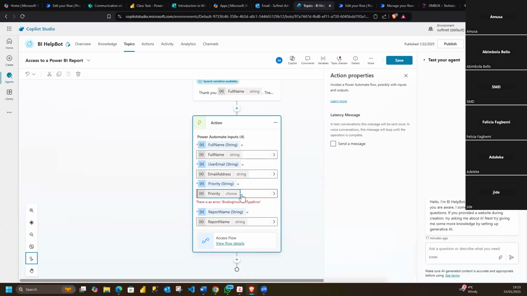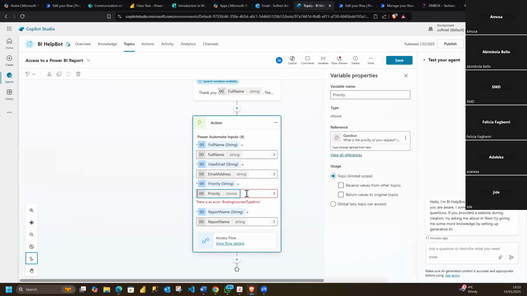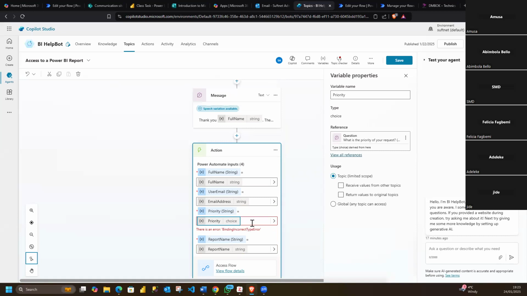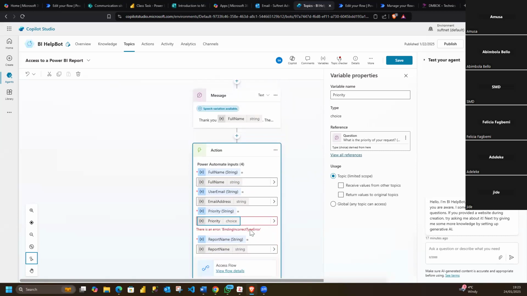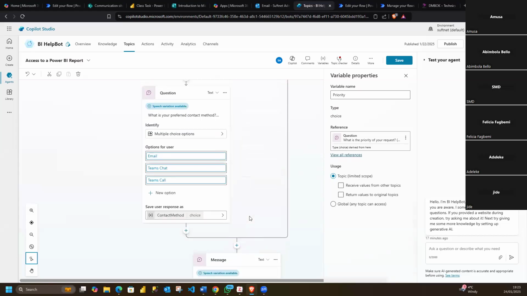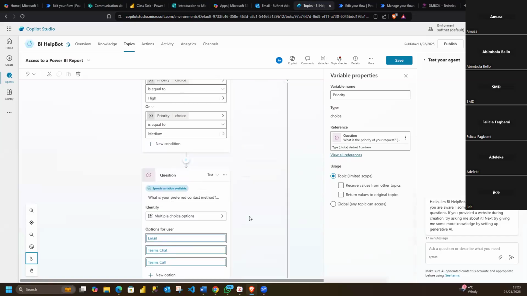Okay, so for some reason this priority, I think, is expecting something strange. There are workarounds for how to do this. We can go back into the flow, but I'm just going to find a way.